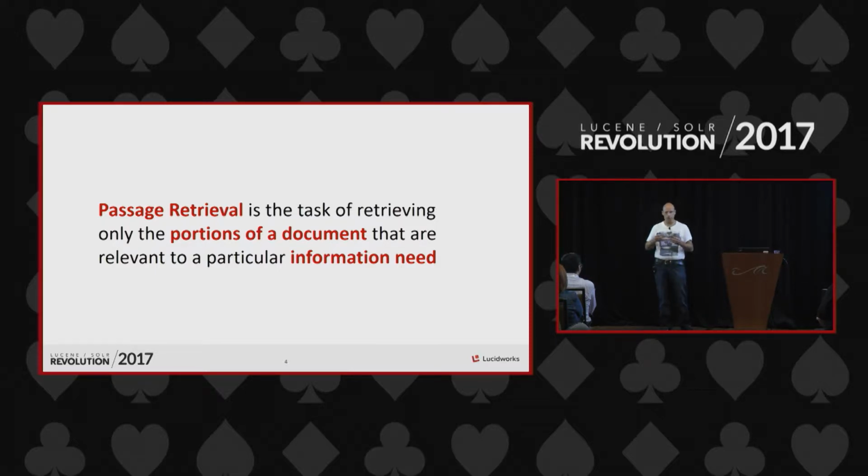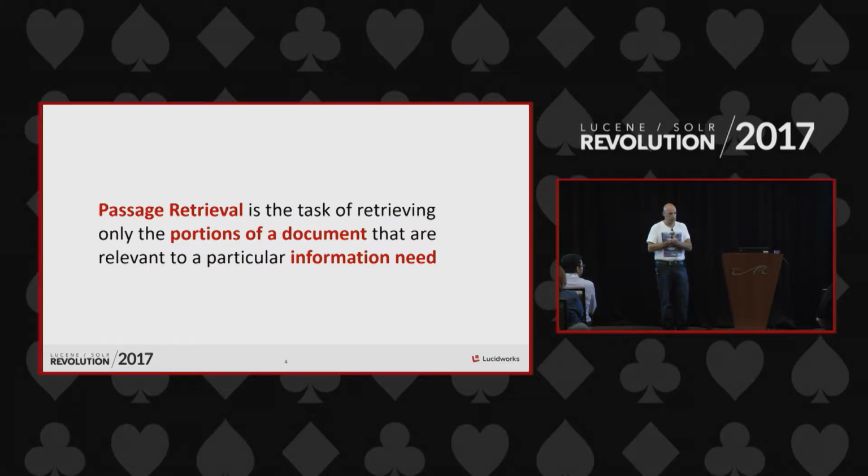And I want to make sure that we all understand a document is also a passage. It's just a very big passage. So actually, you want to return the smallest passage possible so that your application can then fulfill its goal. If it's one sentence, then it's one sentence. If it's a full paragraph, then you want to get back a full paragraph. And passage retrieval is about returning those passages.